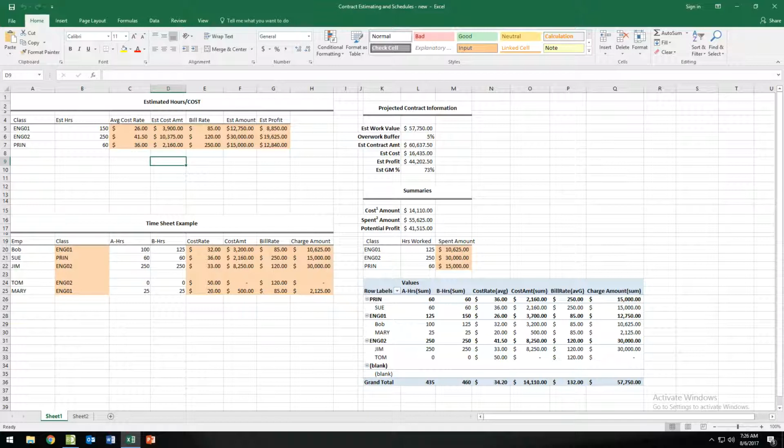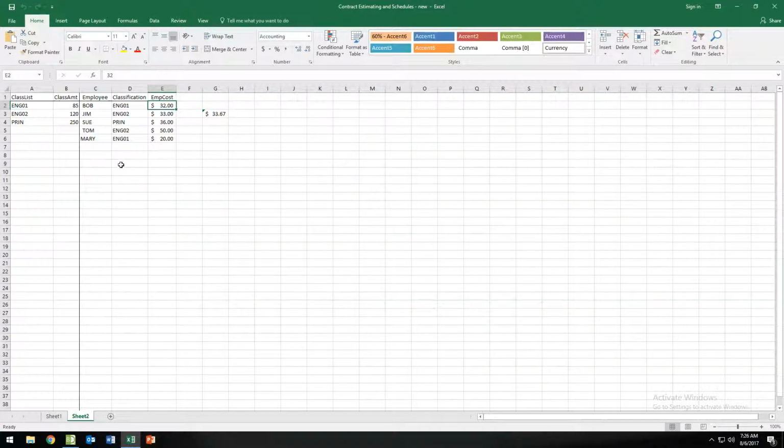Now, you're probably used to seeing something like this for your cost estimating for your projects or your contract amounts. So you can see here that if I was analyzing one phase of the project or just a basic project, I'm probably going to sit here and look through all of my employees and assign them to a type of person. They're an engineer 1, they're an engineer 2, there's a principal, and what are the rates of these types of people.